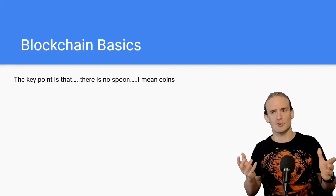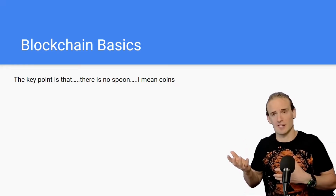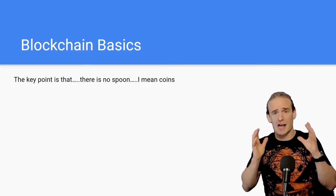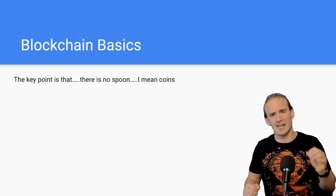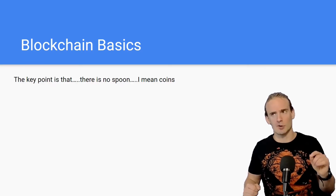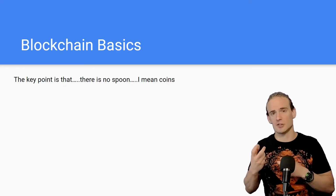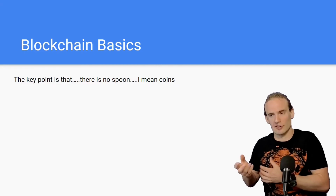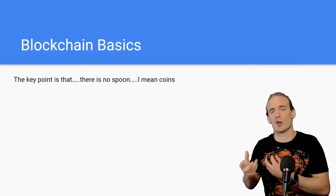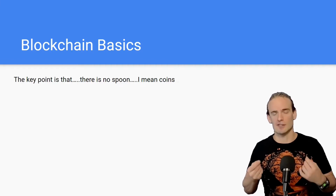So if I want to lend my Bitcoin, that's something that I simply can't do on the Bitcoin blockchain. So what are my options? Well, I could sell my Bitcoin and buy a cryptocurrency that does support lending like Ethereum, but I don't want to lend Ethereum. I want to lend Bitcoin, and I can't do this on the Bitcoin blockchain. So what if I could create a representation of a Bitcoin on a blockchain that does support this lending, that does support all these different things that I want to do? That's where bridges come into play.